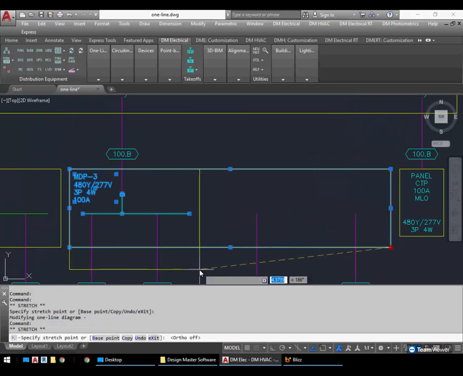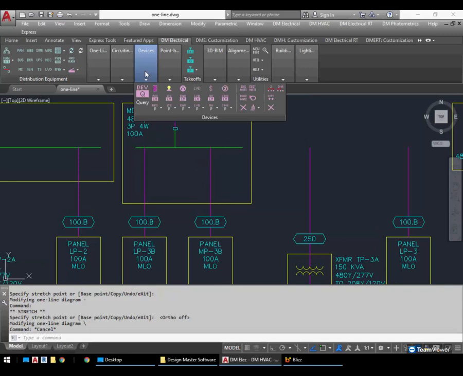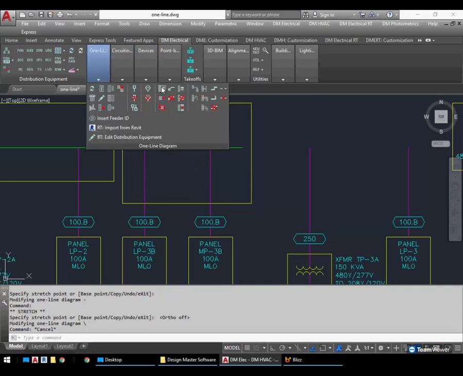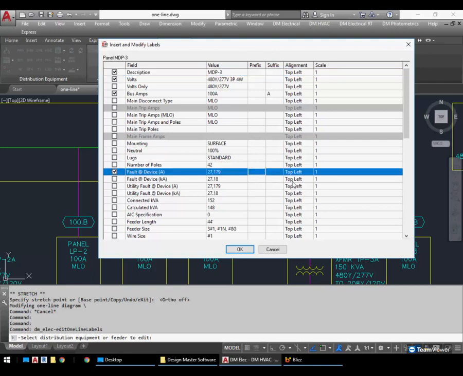So if I take this piece and I want to have a switchboard that's a little bit taller and a little skinnier, we can do something like that. And it's now going to actually save all of that so that when it comes in with this taller arrangement. And then we can also add additional labels. We'll put in the fault.